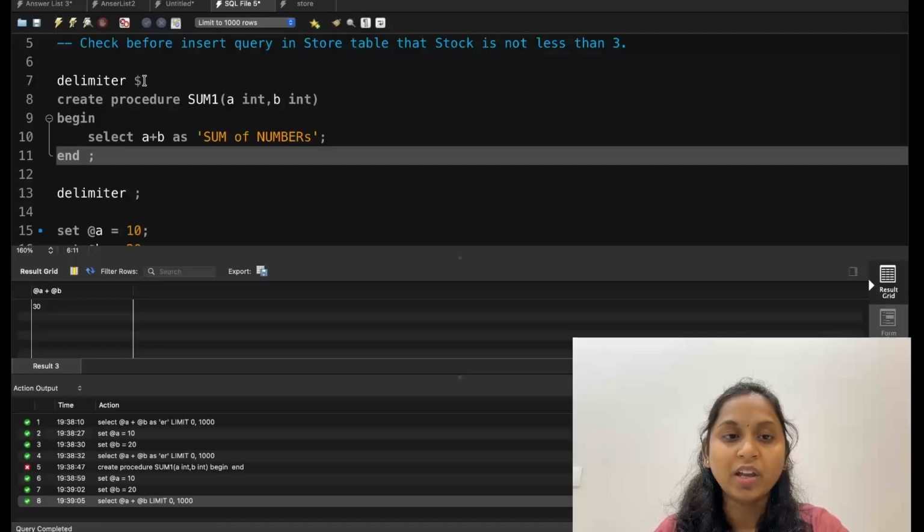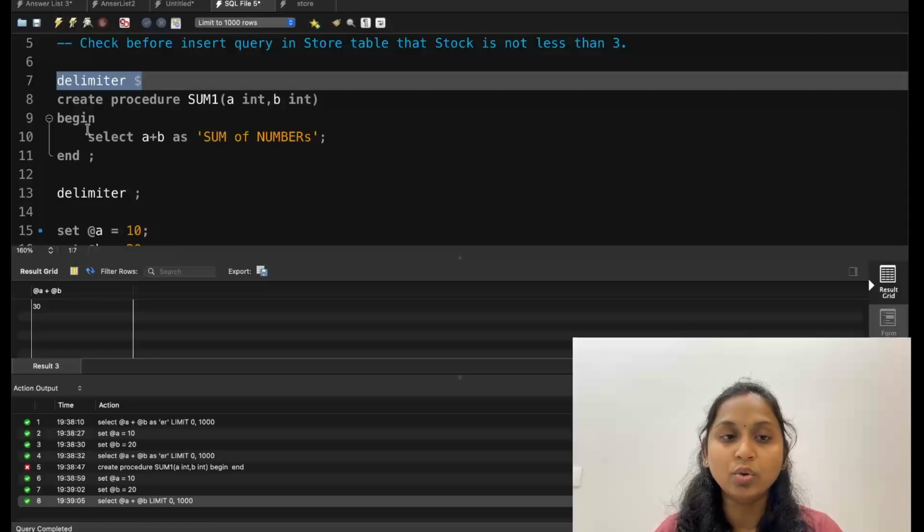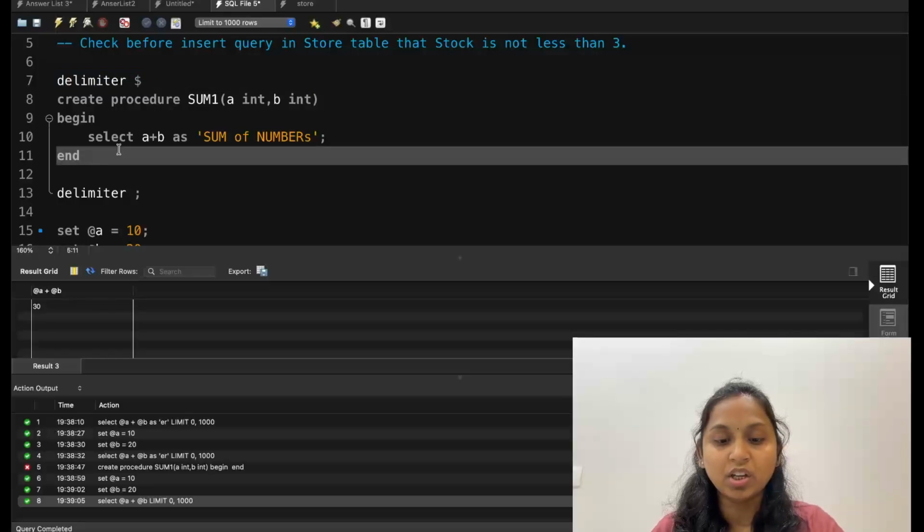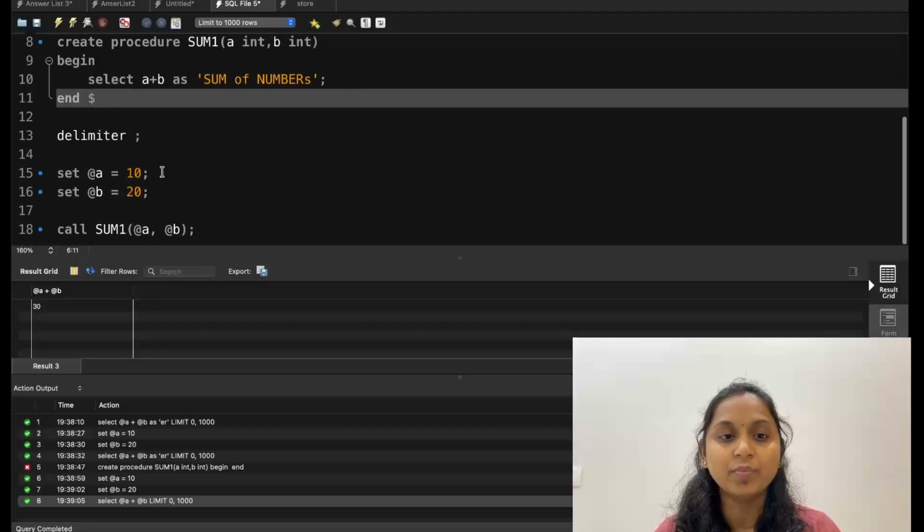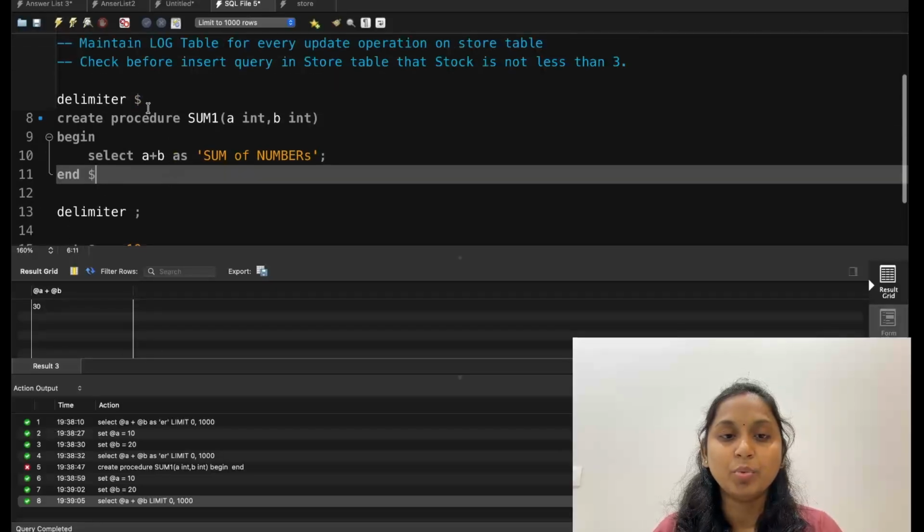Okay. When this line will execute, they will think dollar is the symbol on which they will consider the end of their query. Okay. So that's why here we have to mention a dollar, whatever you have specified here, that symbol needs to be rewritten. And after we complete our procedure, always have a habit to reset the default delimiter, that is semicolon. Am I clear with this thing? Okay. If everything is fine, our procedure will be created.